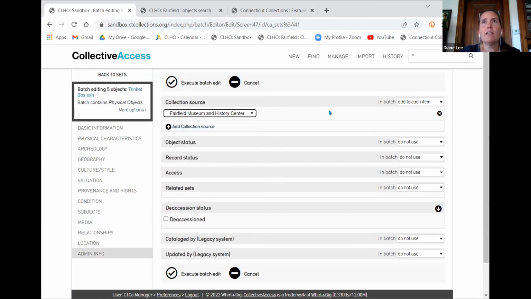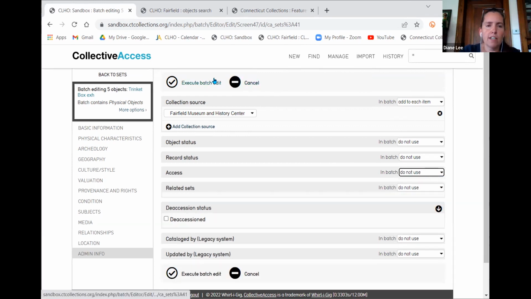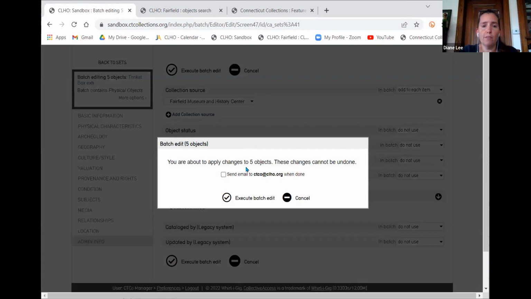If everything in your system is your institution, but this isn't marked, you can go through and do all of yours all at once. Or the other part is if you wanted to change accessible to the public or not, you can do that here as well. So if you have 10,000 objects in your collection and you want to run a report that has anything with media you want to have accessible to the public, then you can do a batch set and just make all of this accessible to the public as opposed to clicking through 10,000 objects. I'm not going to do this one right now. It doesn't work with this anyway. So we're going to execute the batch edit for making those bare fields.